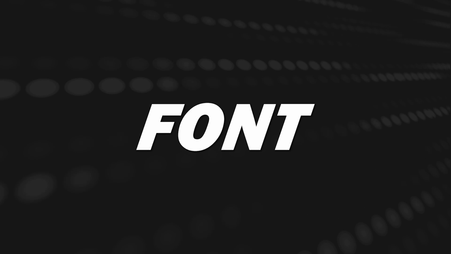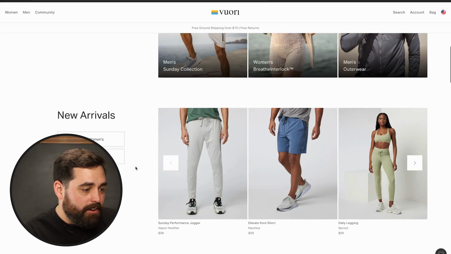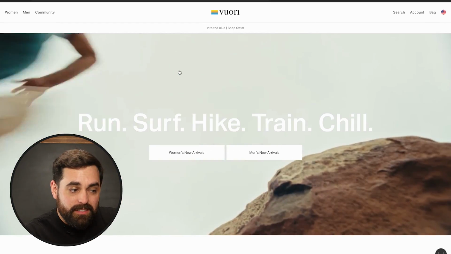Something that I see right away and something that I talk about a lot is the font. The typography that you use on the theme can completely change a theme altogether. So as you can see right here, this is just a very simple sans serif font that they're using. It almost looks like they may be using the system fonts, which is something that I kind of recommend because it tends to load a lot faster.